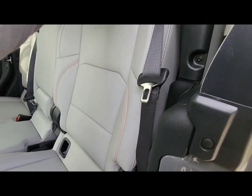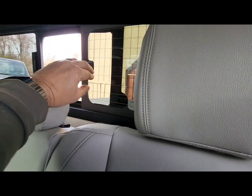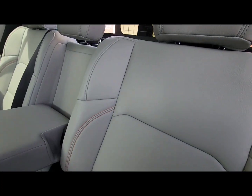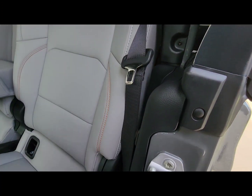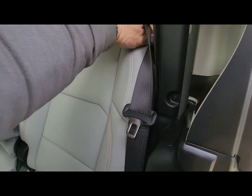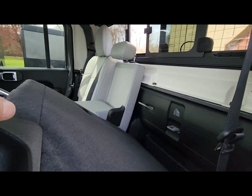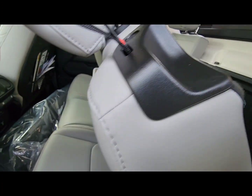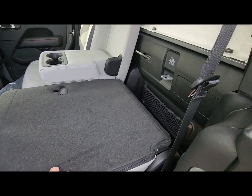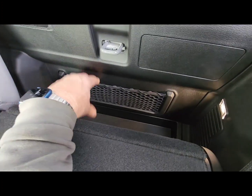Your headrests go back. It's a manual side mirror window. Look at this here, you've got your cup holders. And you can go this direction too, I think. I can't remember. Here it is, right? Can you pull it down this way? I think you can. Oh, here it is right here. Look, so you can go down flat this way as well, which is nice. Let me do that right now. All right, there it goes. See that? I forgot about that feature. That's pretty cool. We've got storage back here.